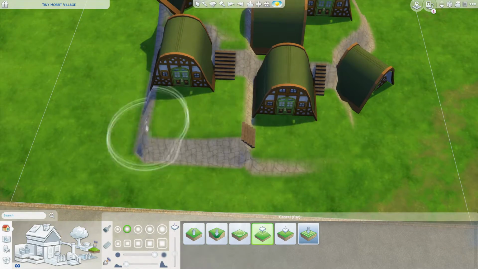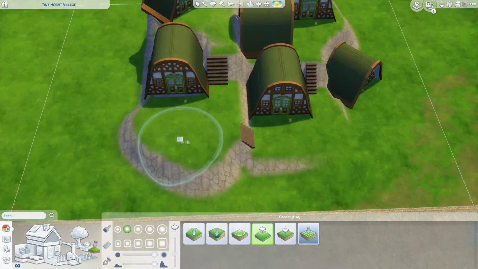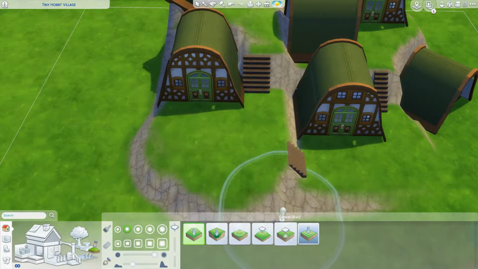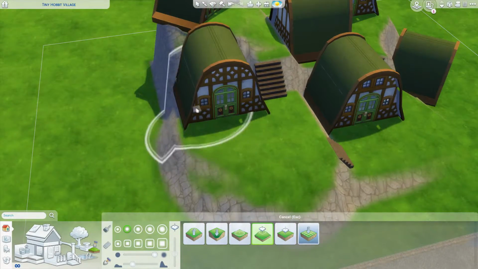The two things that came into my head when the new terrain tool came out were either the Shire or Hogwarts, and I was like, we'll do the Shire first. We'll get to grips with the terrain tool first, and then we'll go from there.